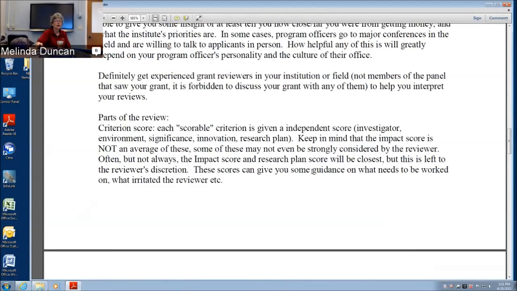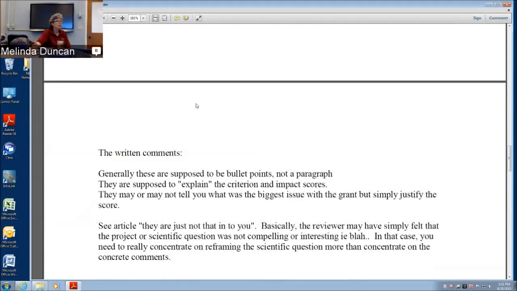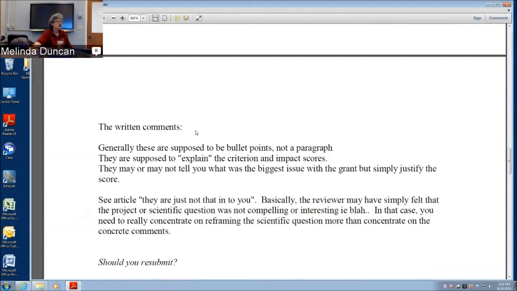All right, so the criteria scores can be useful. Now, from the standpoint of the written comments, the only part that is generally in paragraph form is the impact statement. That's the one paragraph summary that is supposed to give a brief overview of what the grant is on, and the strengths and weaknesses, basically explaining what drove your impact score.